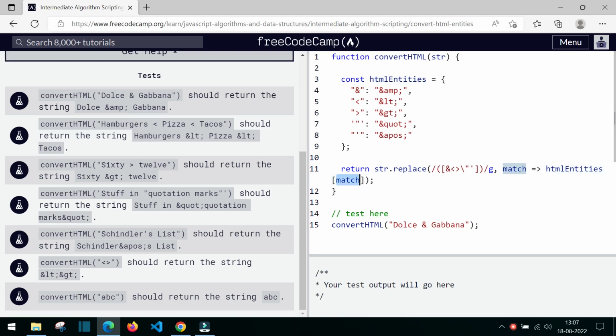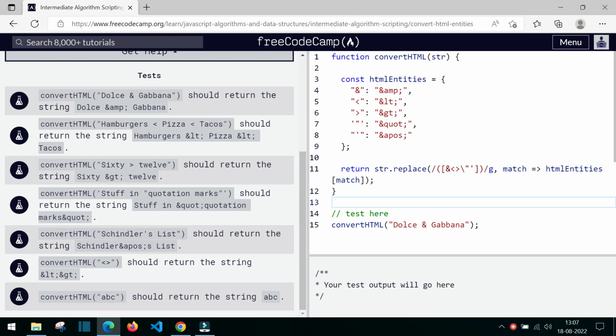Match is nothing but & here. So this will be returning the value of &amp; here. So finally, if & is there, it should be replaced with HTML entities of &, okay. So it will be replaced with &amp;.